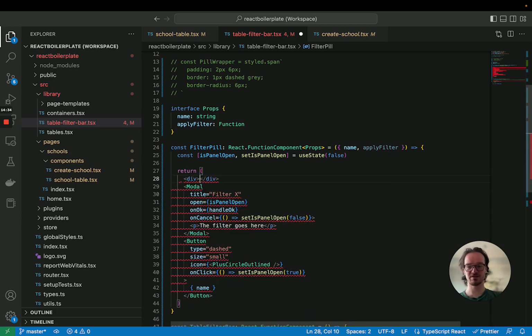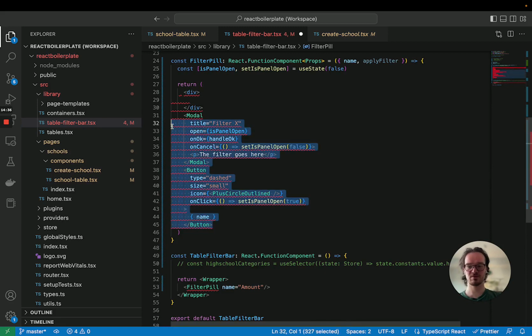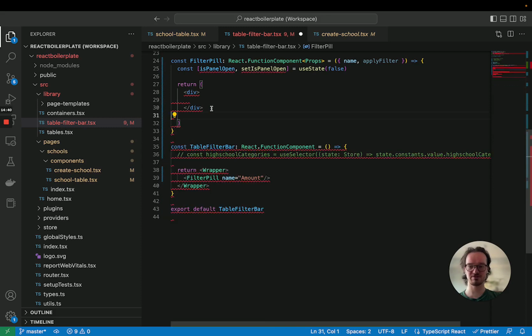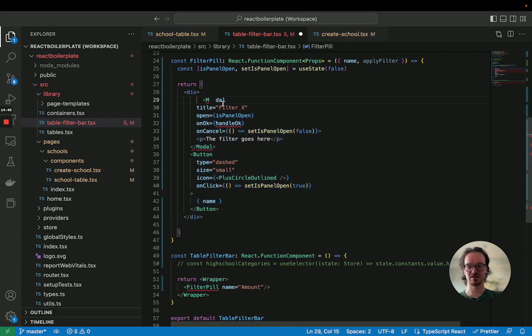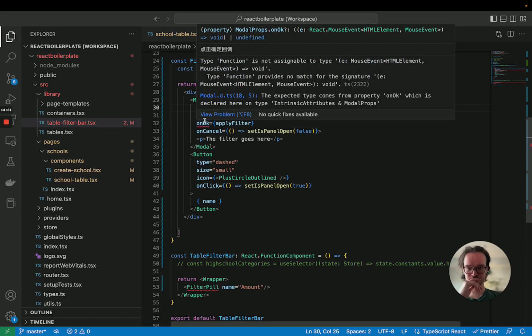It doesn't like that all of these are not in one parent when you're returning from a function. So do that on OK. That's when apply filter will go. It's not assignable to, okay.